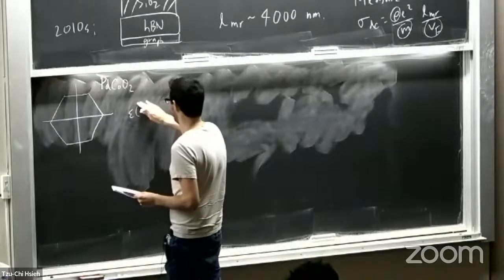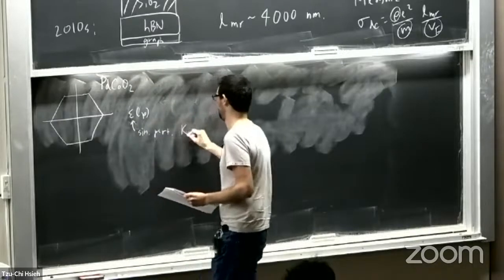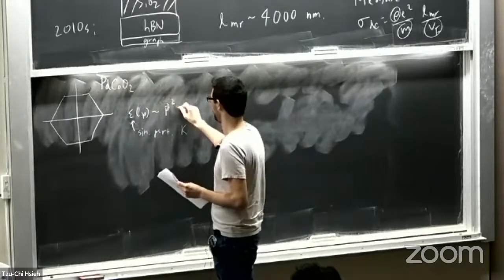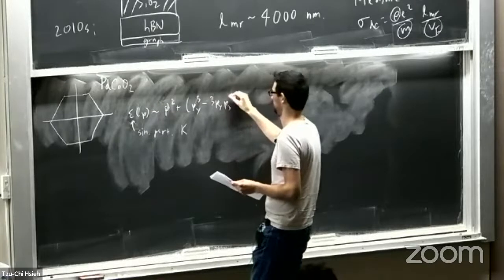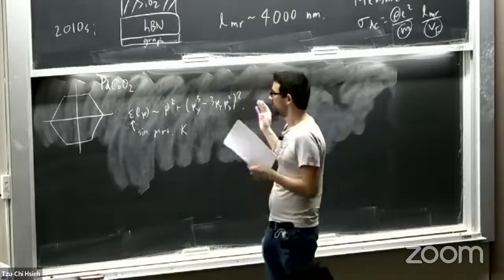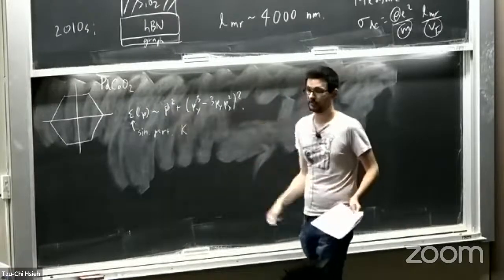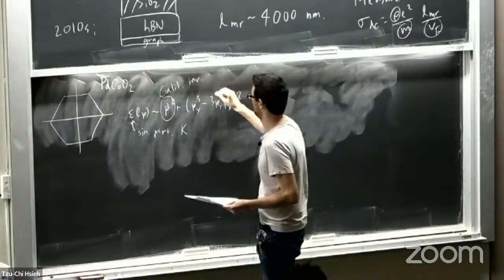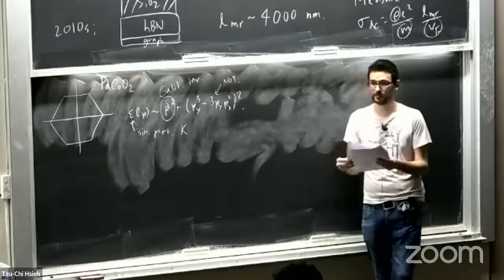I mean that the single particle kinetic energy, epsilon of p, has hexagonal symmetry. So it might be something like p squared plus, I forget these functions, something like py cubed minus something like this, okay? So you might ask, if your microscopics has this kind of kinetic energy rather than this kinetic energy. This one is Galilean invariant, right? This one is not. So we might ask, how important is this? Does it modify hydrodynamics in any interesting ways?